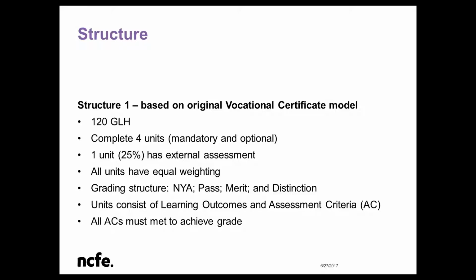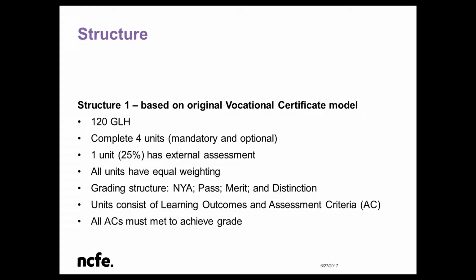Learners must complete 4 units to be awarded a grade, and some of the vCerts have 4 mandatory units, others have a mix of mandatory and optional units. As an example, engineering has 4 mandatory units, interactive media has 3 mandatory units, and the learner must select 1 optional unit from a choice of 4 others. So there's a variance in the structure there which you'll need to be aware of.